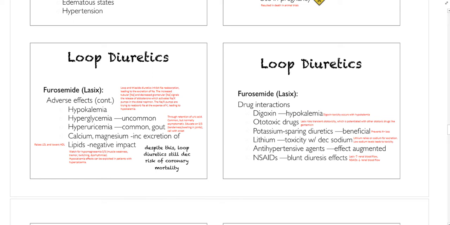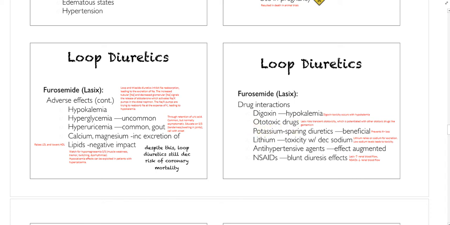All right, so we do not want to be giving this with digoxin, or we at least want to be very, very, very careful giving it with digoxin. Digoxin is one of those medications we give for heart failure. But digoxin has a very narrow therapeutic index, and the main reason why someone goes into digoxin toxicity is because of hypokalemia. And with loop diuretics, there is a good chance that a patient may experience hypokalemia from those sodium potassium pumps trying to bring in sodium at the expense of potassium. So really the best thing to do here is to either find a different medication to take instead of digoxin, or we can just put them onto a potassium-sparing diuretic on top of Lasix.